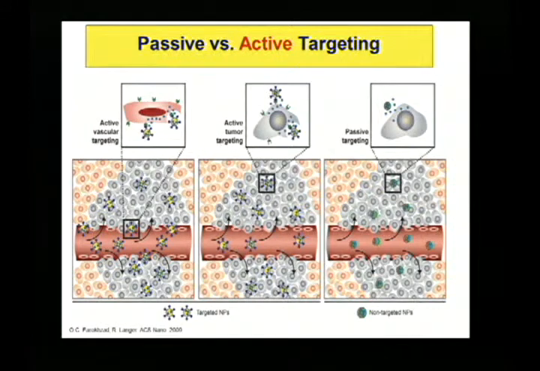Next. So this is the concept of active and passive targeting. Passive targeting is basically through diffusion based on the concentration of the drug. But for active targeting, you formulate specific nanoparticles with a ligand, and this ligand can bind to the receptors on the cell surface, either on blood vessels or tumor cells, and this usually requires energy. So this is a very important concept for how we can specifically target the cancer cells.